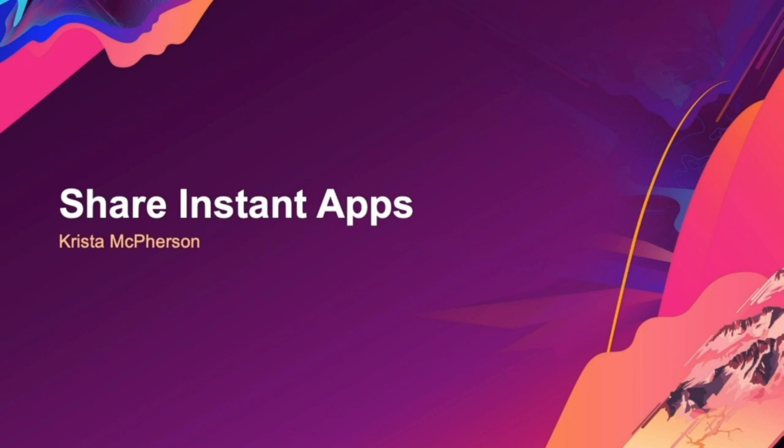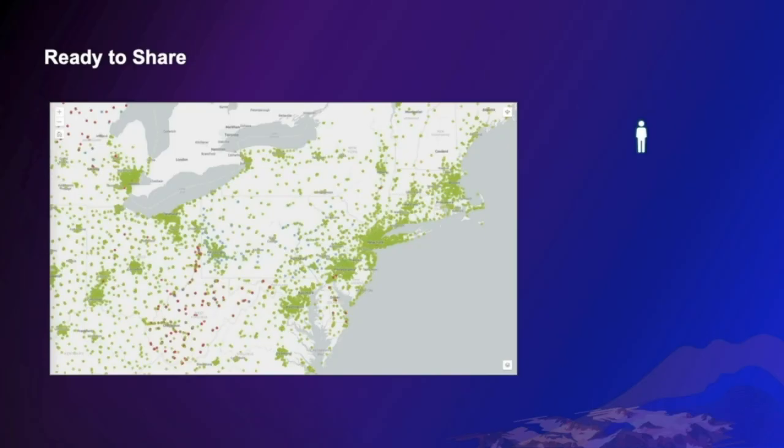Now that your app has been created, configured, and customized, it's ready to be shared. Let's take a look at the options available for sharing instant apps and discuss how instant apps are designed to be shared with any audience. All instant apps can be shared to a group, an organization, and shared publicly, using the same workflow as any other item in ArcGIS Online.